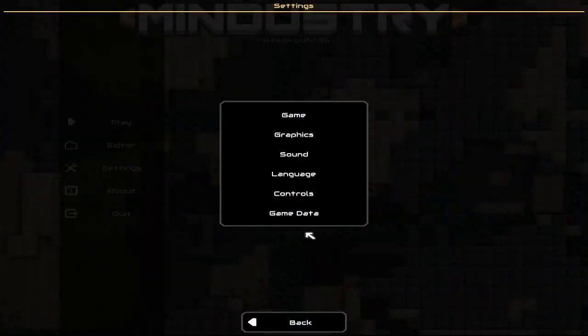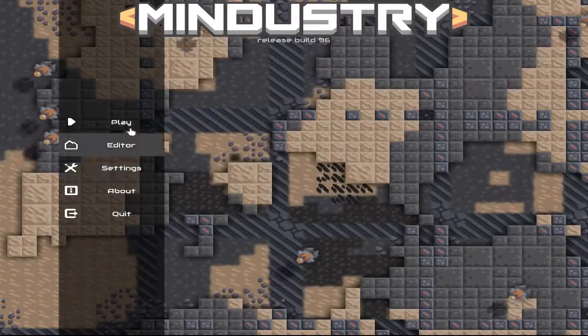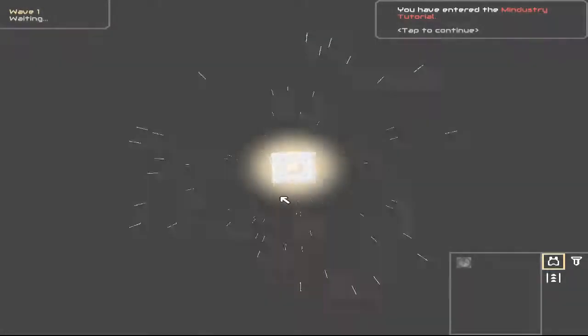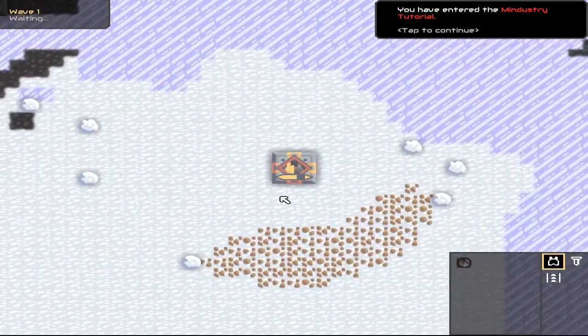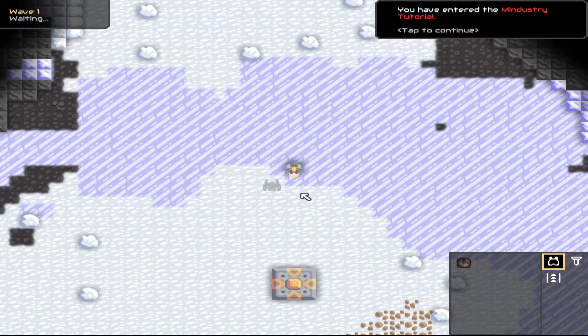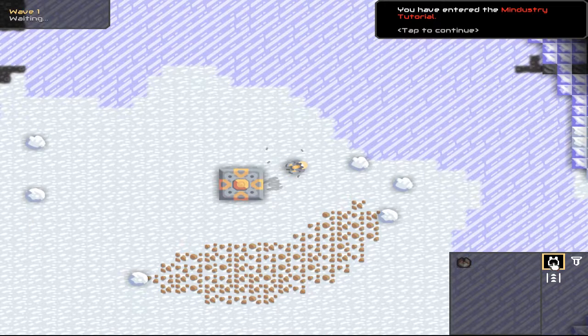You know what? Instead of me talking, I'll actually let the game do the talking. I'll turn on the tutorial. Okay, and we will see. The graphics are pretty simplistic, but I kinda like it. Wonder if it's like competitive or something. What is this? You have entered.